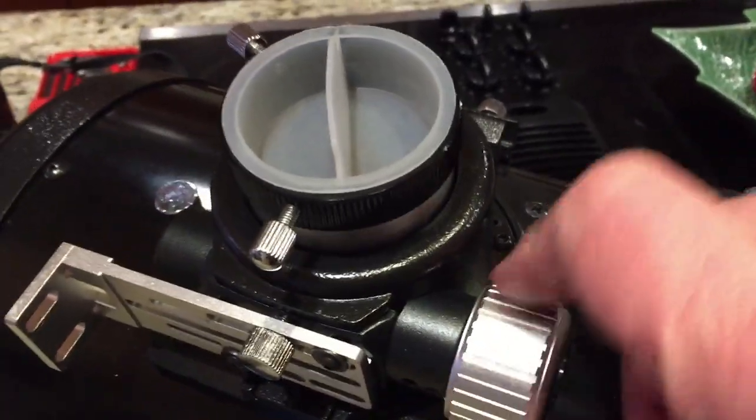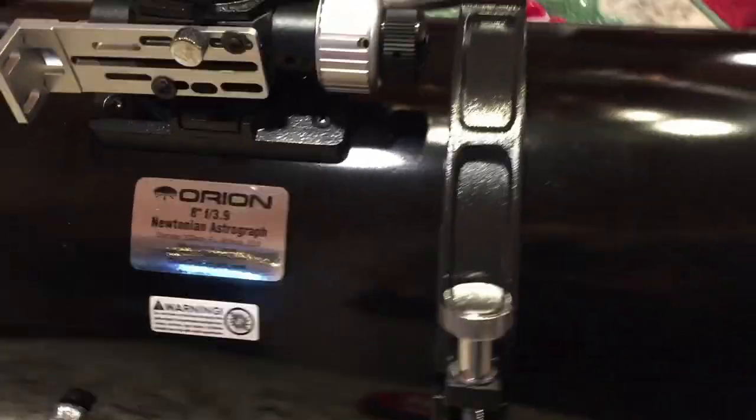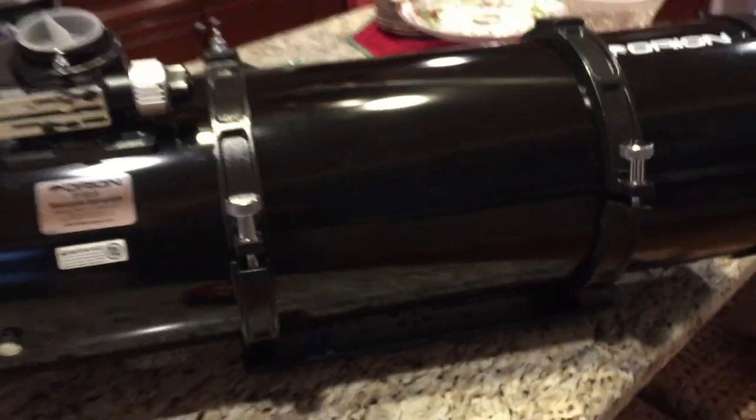I'm going to rack the focuser all the way in, and we'll start our discussion from that position. Then I've got some other things just around here that we're going to talk about and blend into the discussion. Again, I'm under the weather, I apologize. This is an Orion 8-inch astrograph.